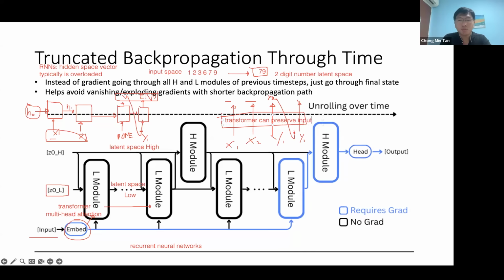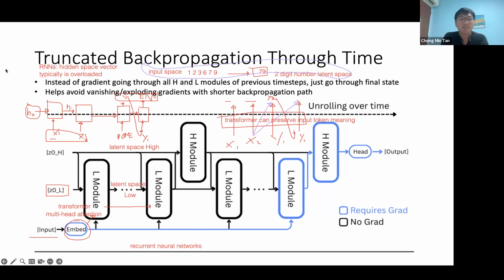So with a transformer, you are able to preserve the input token, meaning because you can pay attention to any one of them. I didn't draw the other arrows for attention, but with causal transformers, at your next time steps, you can use the earlier time steps to predict. For example, you can use this one here to predict the next few tokens. So essentially, you don't have this problem of recurrent neural networks where you might lose information because you don't have this compression needed. You can always pay attention to the earlier tokens and you have your full information there.